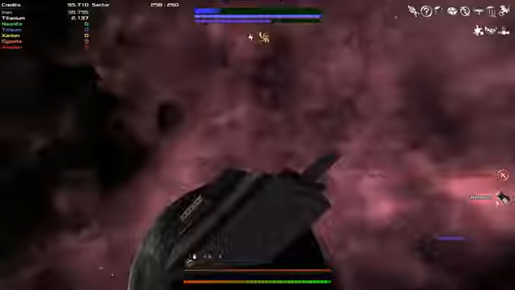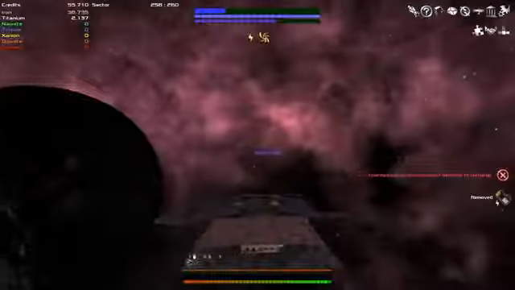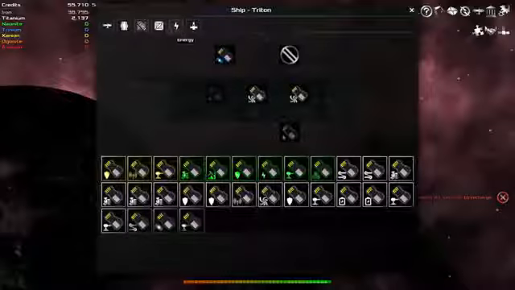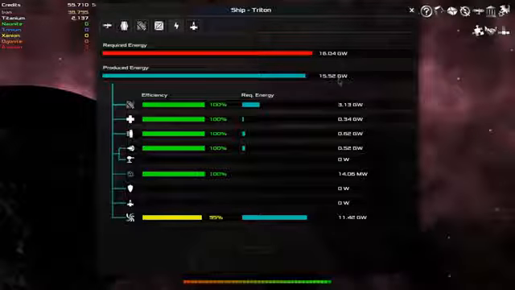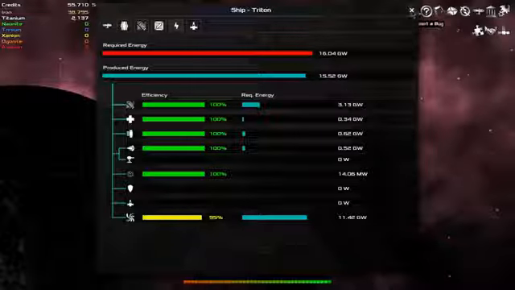Ship hasn't changed much. I do, however, have a lot more titanium generators in the back, which has given me a lot more power. I can actually show you that here. Before, we were barely generating, I think, maybe 2. I'm gonna guess those are gigawatts, but I honestly don't know.